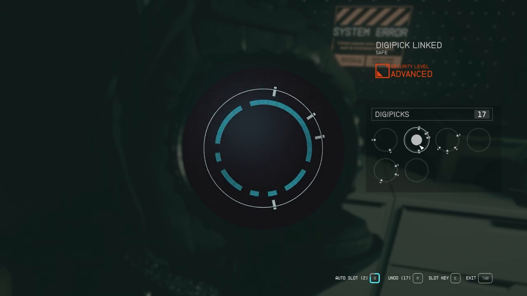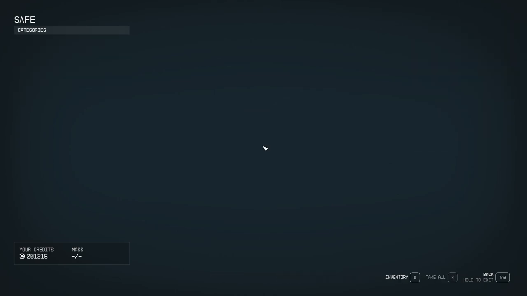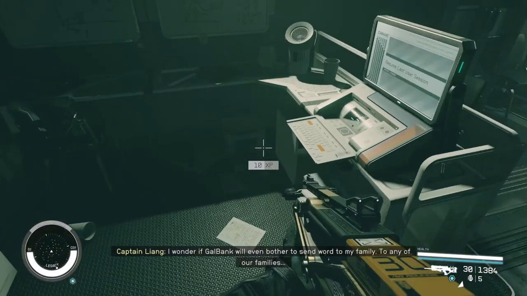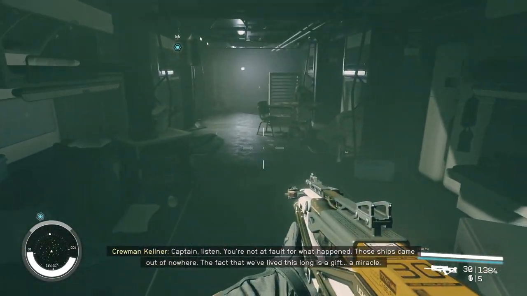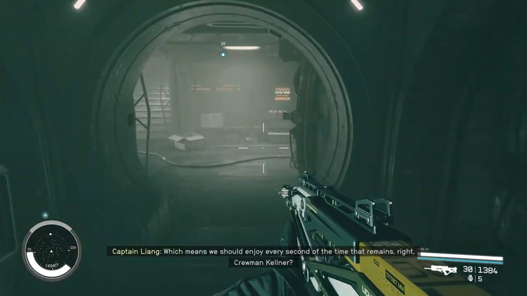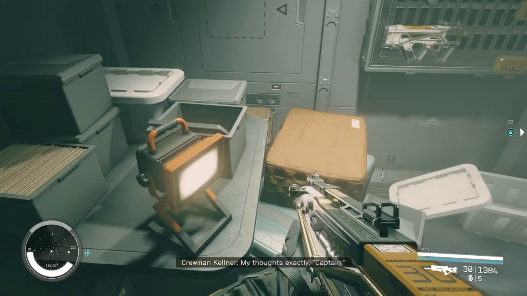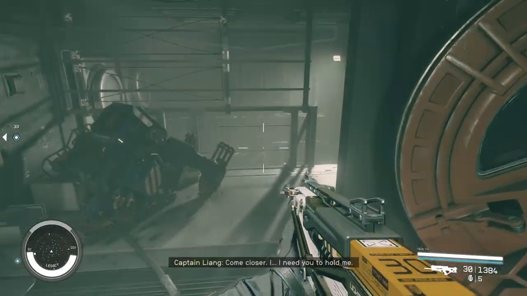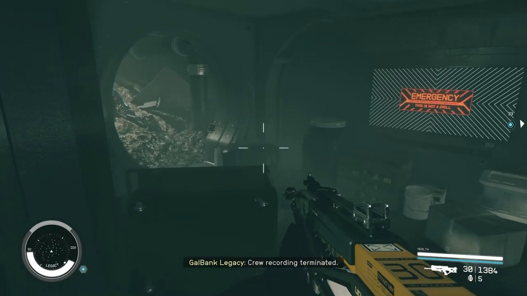Look at all that money down there. Millions of credits. Completely worthless. With all of that, I could buy another ship. Fly us all out here. I wonder if Galbank will even bother to send word to my family. To any of our families. Captain, listen. You're not at fault for what happened. Those ships came out of nowhere. The fact that we've lived this long is a gift. A miracle. Which means we should enjoy every second of the time that remains. Right, crewman Kellner? My thoughts exactly, Captain. Come closer. I need you to hold me. Crew recording terminated.